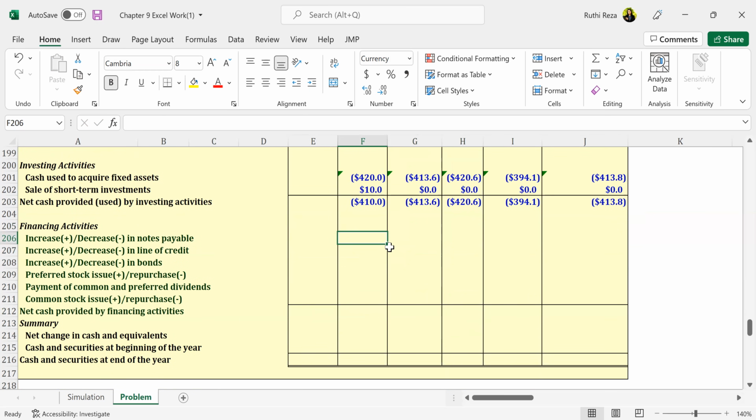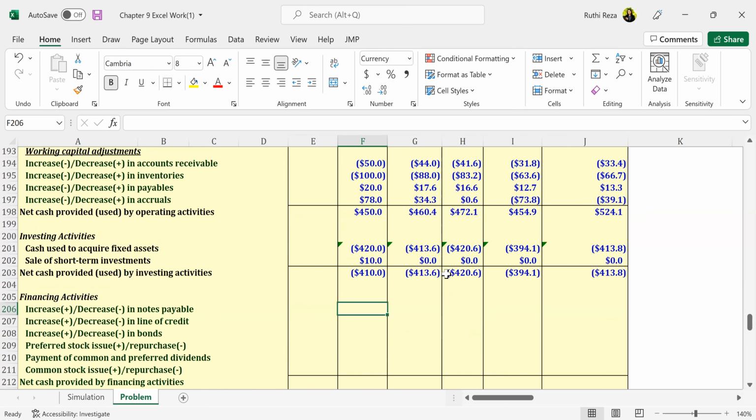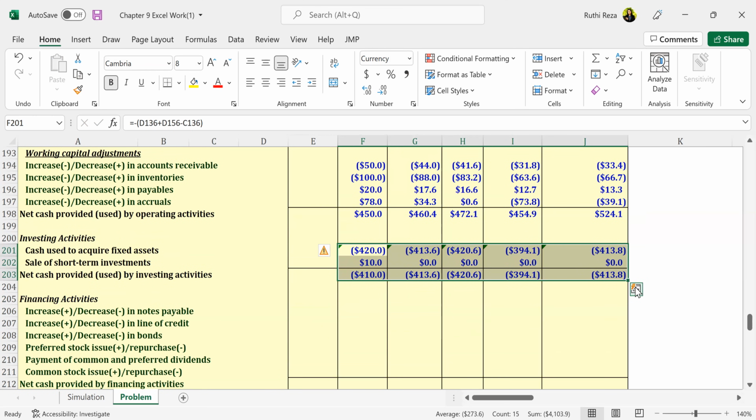Next, so far here we actually discussed about investing activities. So any investment in your fixed assets or some other short-term and long-term investments should be considered to calculate your investing cash flows, not financing cash flows. Now we are going to consider the financing activities. So by financing activities, we mean our debt accounts and then our equity accounts, that means preferred stock and common stock accounts, then any dividend we pay.